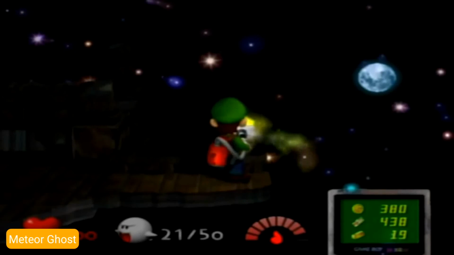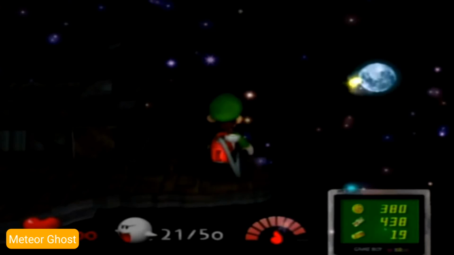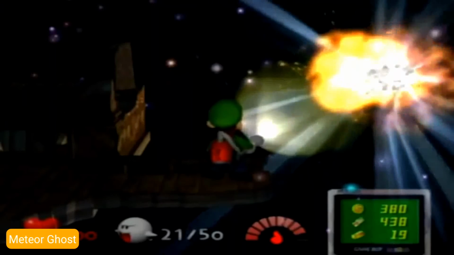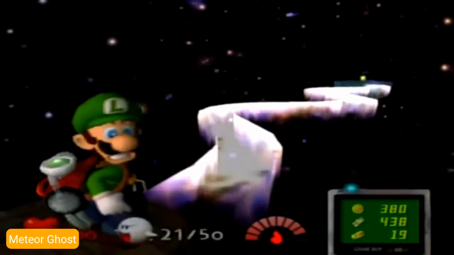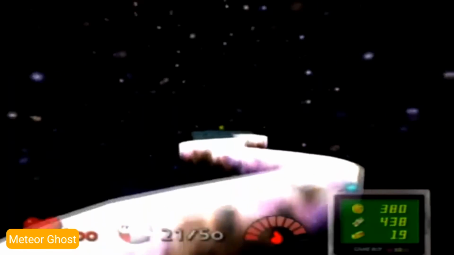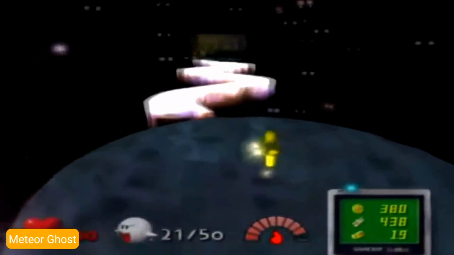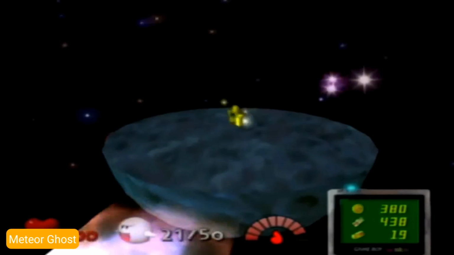You can't shoot this at yourself. This thing cannot hurt you. So think about this. A thing that has less than 0 health and cannot hurt you. Well, it hurts the moon, but there's no way you can get this thing to hurt you. Well, at least that's what I believe. I'm pretty sure that it can't hurt you. But anyway, that's Meteor Ghost.